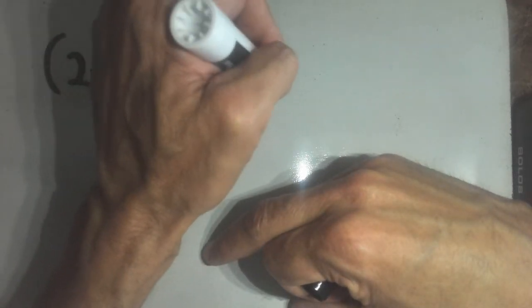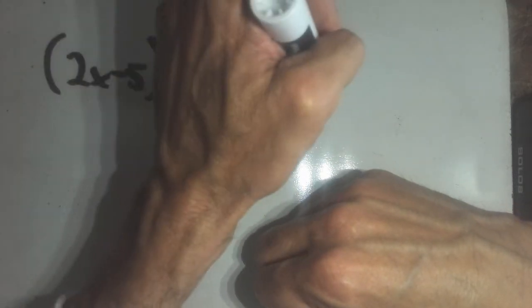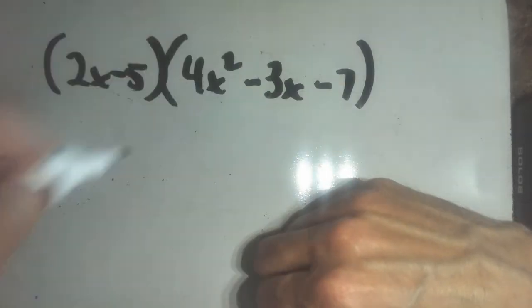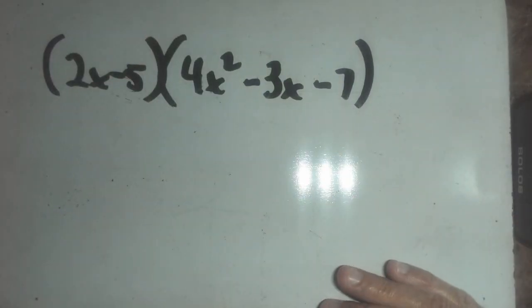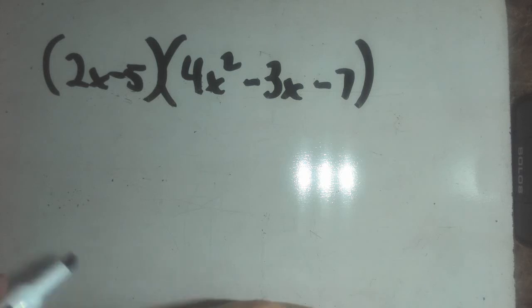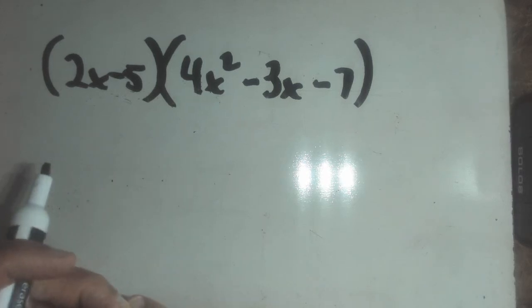It's pretty. Why do we do this? Why are we doing this? Because this is really going to be how we check our answer when we factor it. FOIL will help you check your answer when you factor it, so it'll really be beneficial.